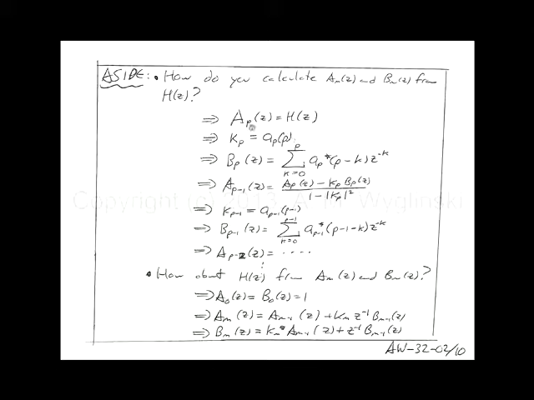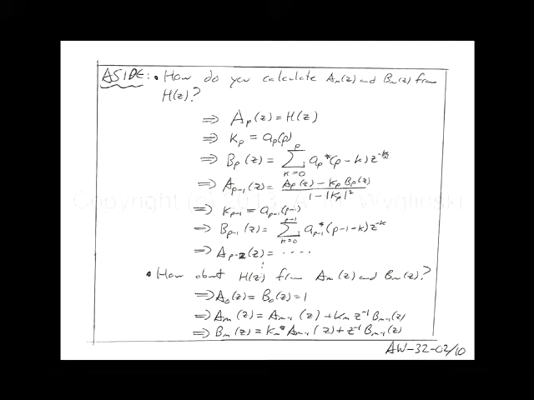It's this. You have A_P(z), and we let it equate to H(z). Then the P-th reflection coefficient, K_P, is equal to a_P(P), that is, the last coefficient of A_P(z). So that guy, a_P(P), is equal to that reflection coefficient. Now we need to calculate B_P(z). So what are the backward prediction equations? That's going to be equal to the sum from k equals 0 to P of a_P complex conjugate of (P minus k) times z to the minus k.